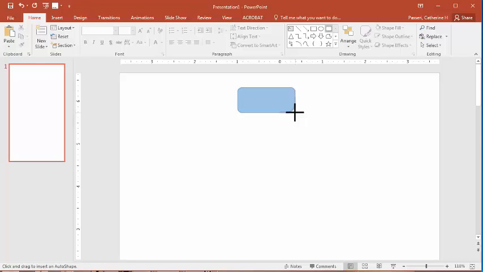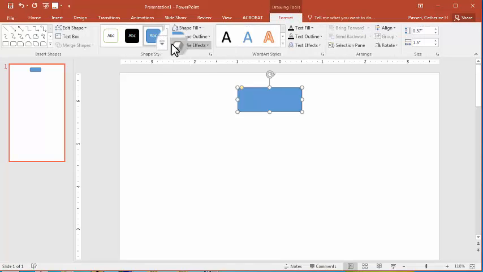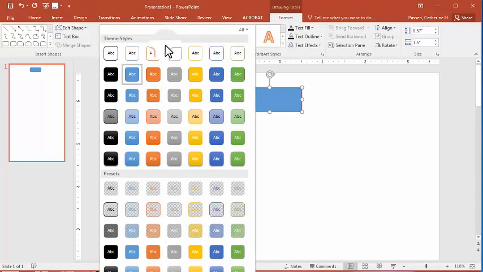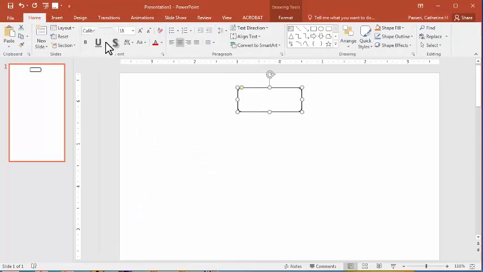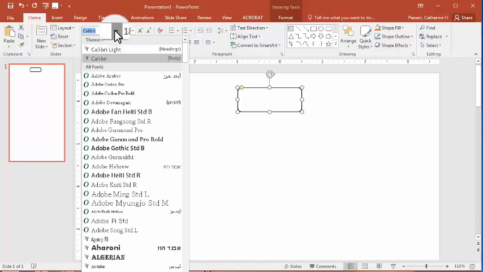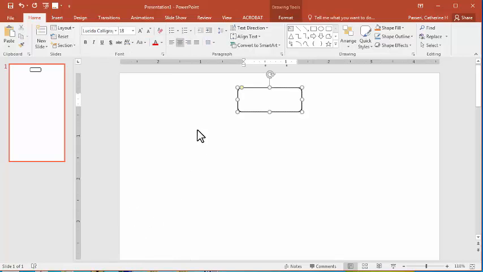For starters, it is not the color I want, so once I've drawn it, I can click on the Format tab, and then in the shape styles I'm going to click on the drop down arrow, and I'm going to select the shape style that I want, and I want it filled in white, black outline. Then I'm going to go back to my Home tab, and you can see here that even though I'm not ready to type in my information, the font is not what I want. I actually want something called Lucida, L-U-C-I-D-A, and there's a Lucida Bright down here, and then also Calligraphy, which is what I want, and I also want it at 14 size font.